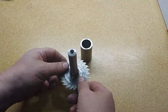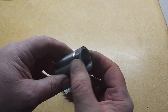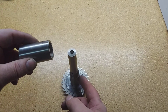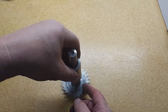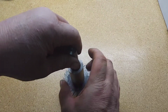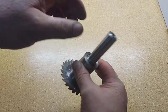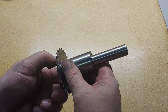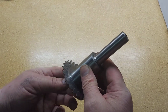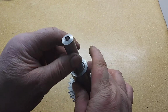So this is your slitting saw, drops on there. I made a nut with a hollowed inside that's the same diameter. The inside diameter fits nice and snug, and then it screws on. If I'd really been thinking about it, I would have put left-hand threads on it, but it tightens up and it works really well. So I've already used it. You can see where I've been using it.